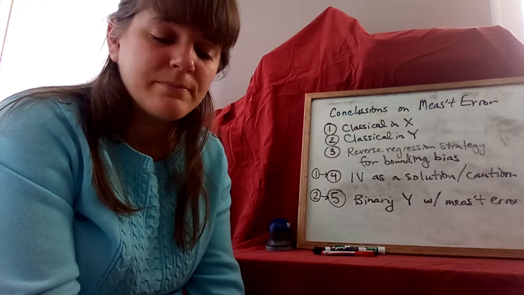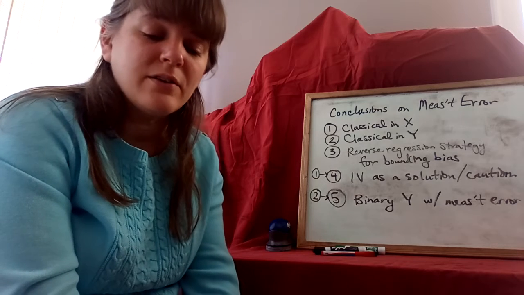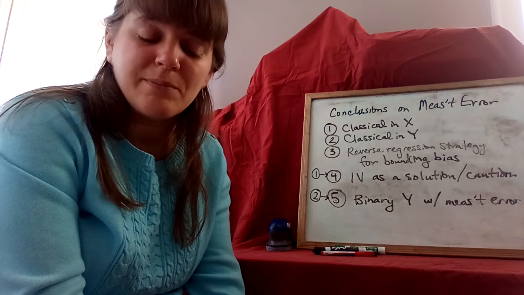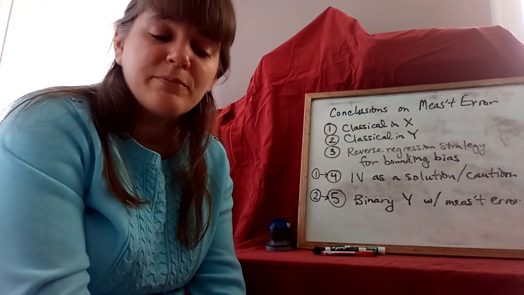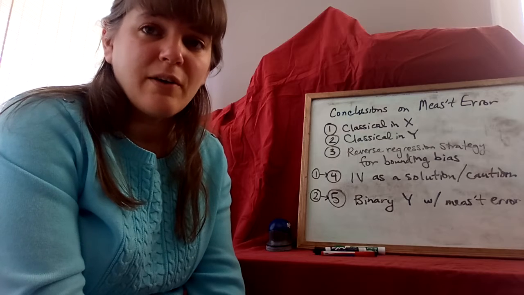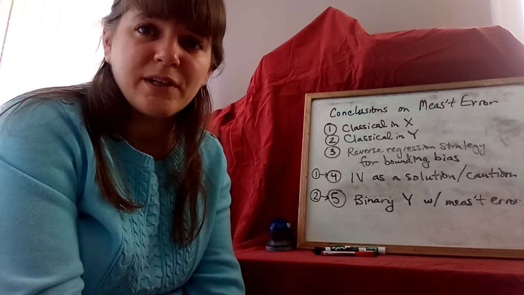So, bad news. Second, measurement error in Y, we saw that's a lot easier to handle. It results in an unbiased coefficient. The main issue is a loss of efficiency, big standard errors. If you have measurement error in X and Y at the same time, it's just what you'd expect. You're going to have bias downward for the coefficient, and you're going to have big standard errors.